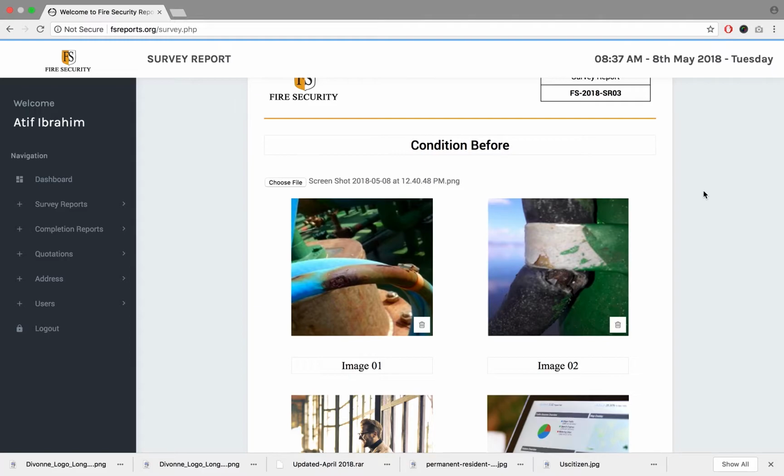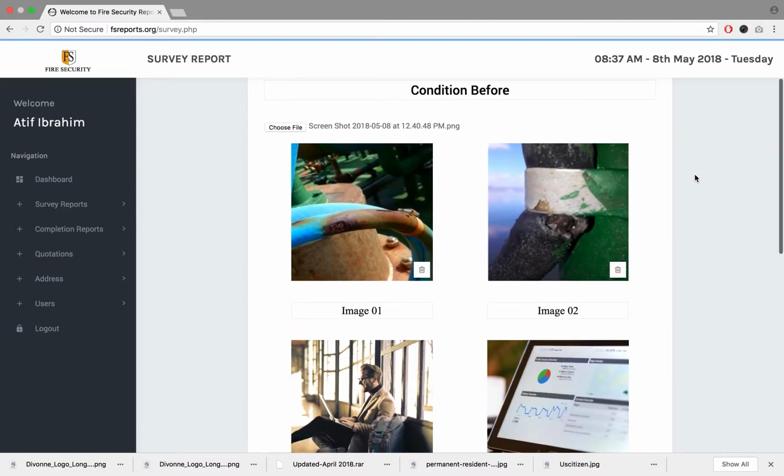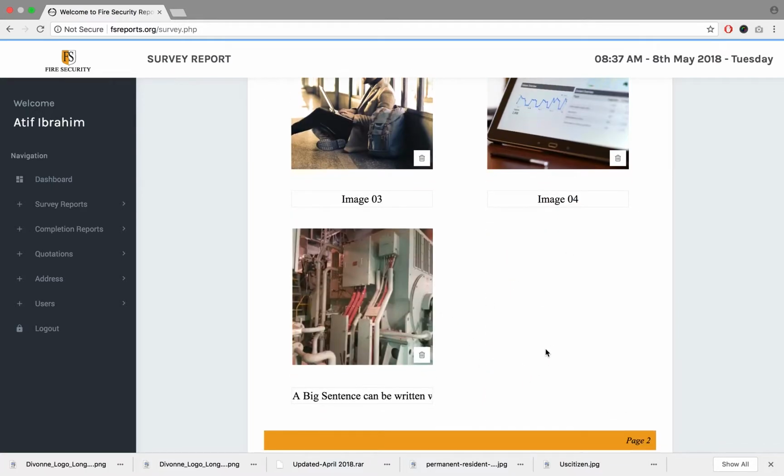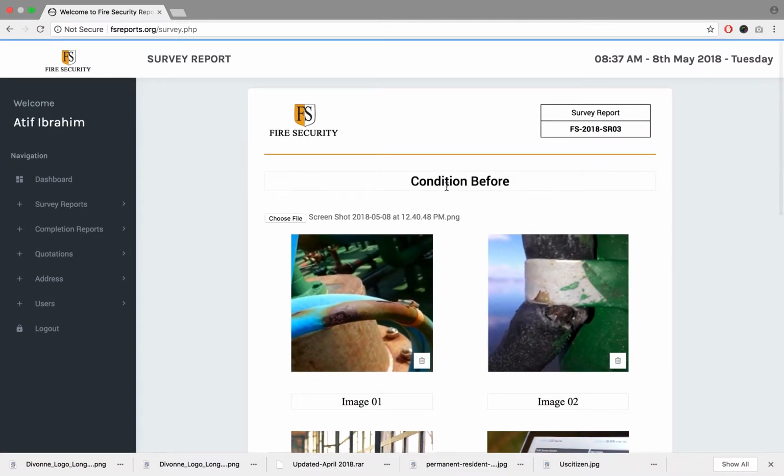I won't just do, for example, even on these LNG carriers to keep it easy, I've got 4 pictures per room, but there's 2 rooms. So I've got port generator room and starboard generator room. Understood. But once you are on screen, it will give you only one page here. Even if you put 10 images, 20 images, it shows you only one page and one title. This title will be repeated on the downloaded report. The PDF one will be repeated on all the other pages of images.